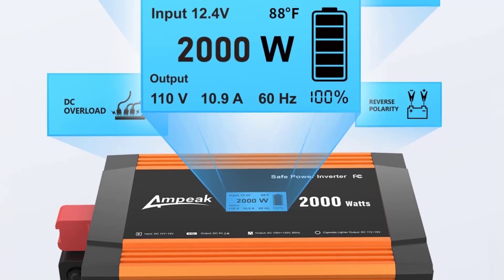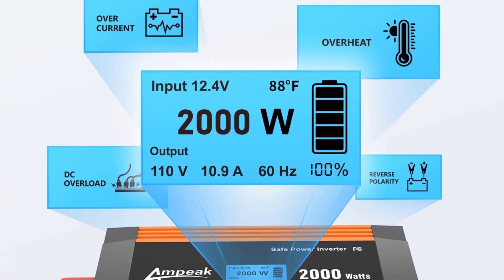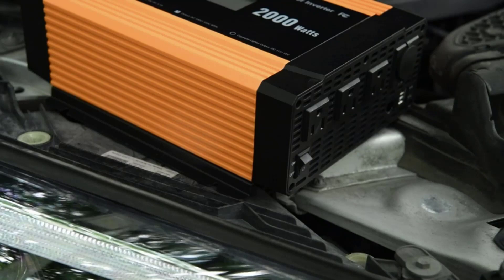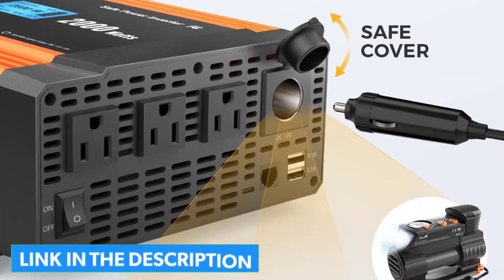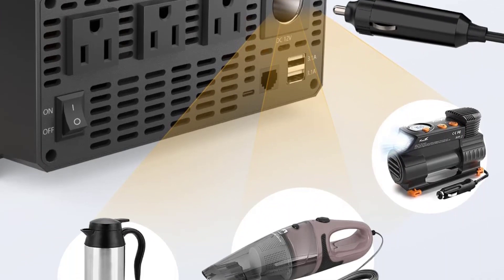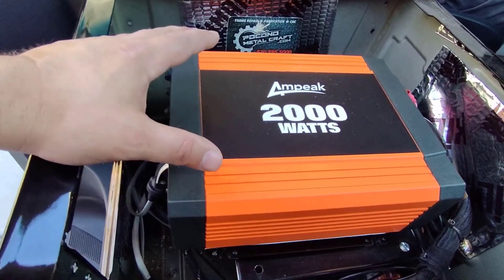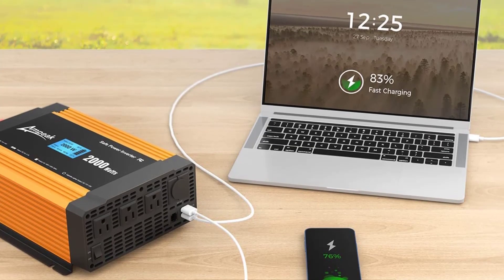This power inverter is compact, which means you'll not have to worry about limited space. In addition, its outer body is made with an ABS shell to provide strength and durability to the inverter physically, so no worries while riding a truck on poor roads. By having a glimpse of the advanced features, it looks like it is a 2000 Watts-plus inverter. The Ampeek inverter comes with two cooling fans for an effective heat-removing process. No matter what the heat will be, these fans will always manage to cool down the whole system in no time, bringing surety that the inverter will last for many years.